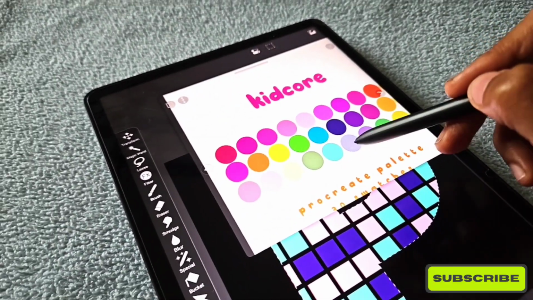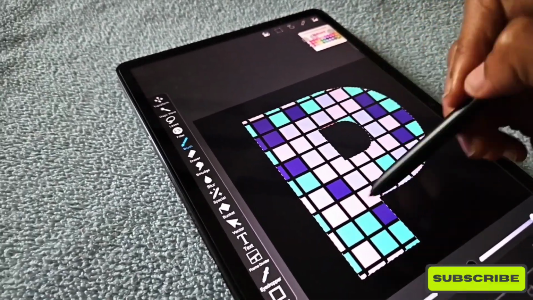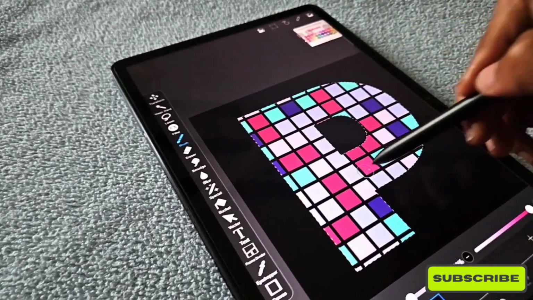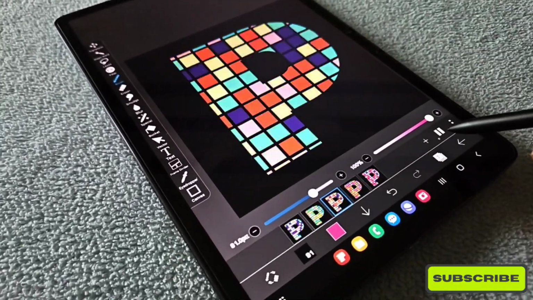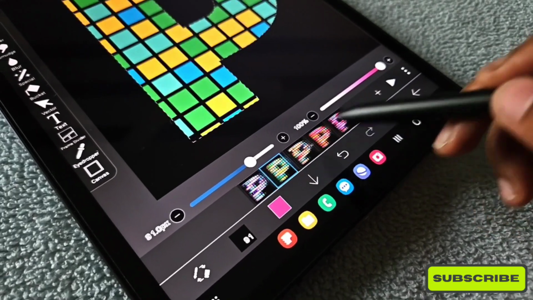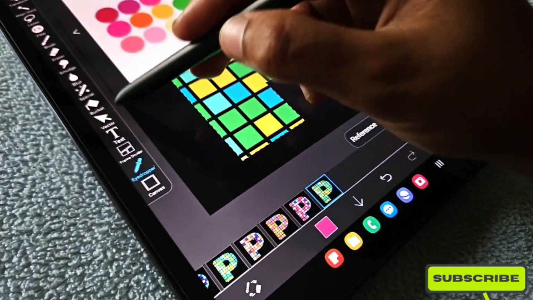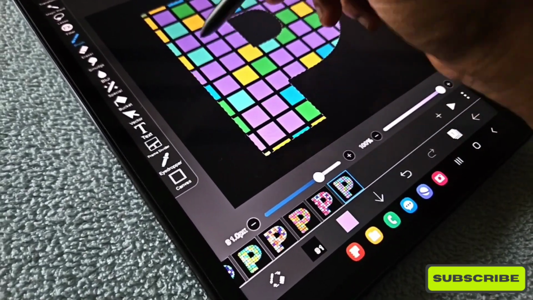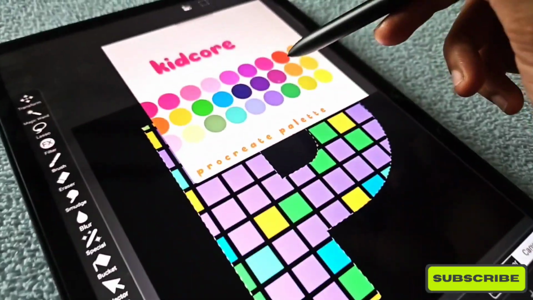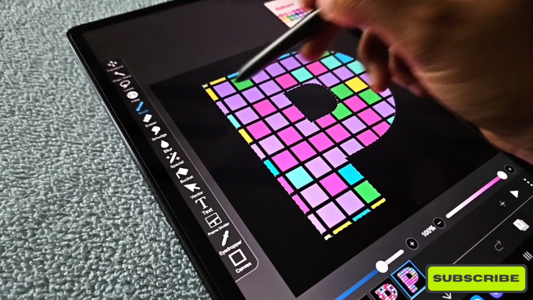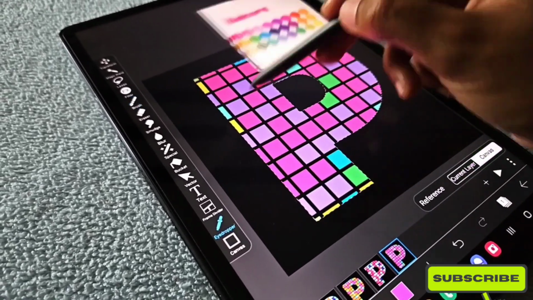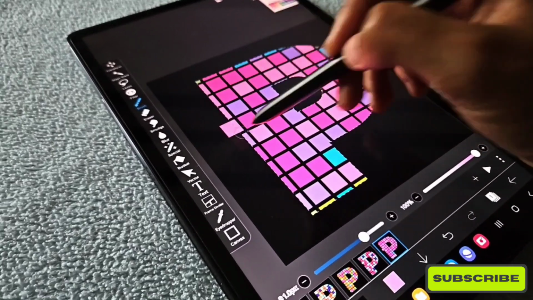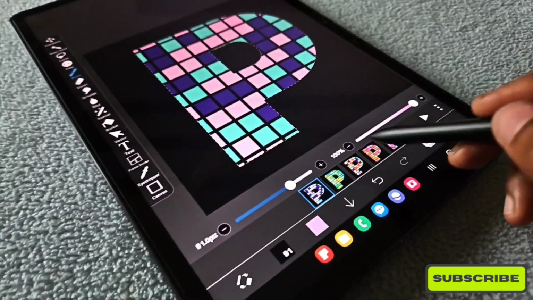In the same way, I'm going to just duplicate the colors on the frames and fill with different colors. In some cases, if you have about 10 to 20 layers, you can just simply duplicate one frame and place it between variations of the frames, and it will not show any exact duplication. So you can try that as well. And this is how you can create so many frames.